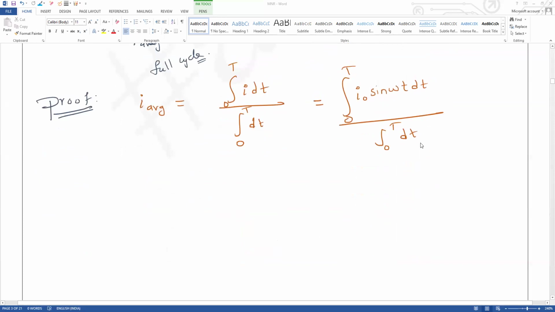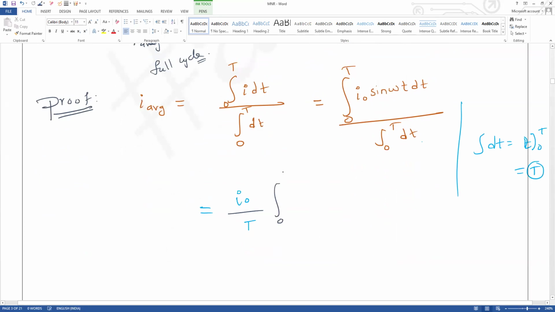Let us first finish this now. So the integral of dt is equal to T, so from 0 to T it is capital T. Any problem? I want to avoid that risk first. And I naught is constant, so I will take I naught outside, and I will take this T also outside. Any problem for anybody? Clear? This step alone, please respond. So I naught by T. Is it okay, brothers?